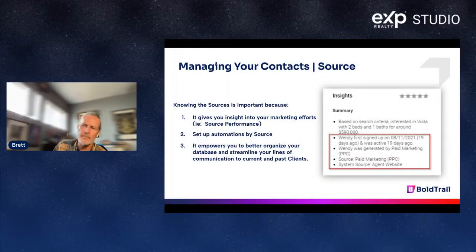Source. Where the heck did it come from? Now, there's going to be some things that are hard-coded. If you gave me your website and I went to yourwebsite.com and I clicked in agent website, I could have found you organically. If I was paying, it'd be through a paid source. When you signed up, what date that was, what happened, what we know. This is all on the contact record.